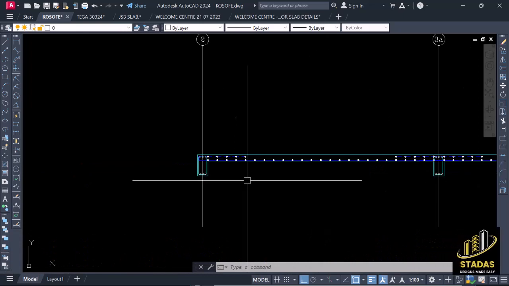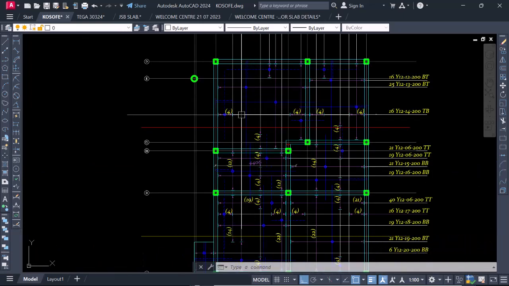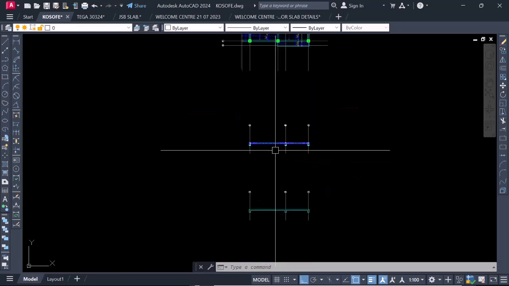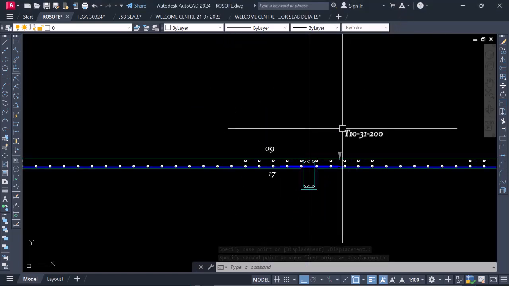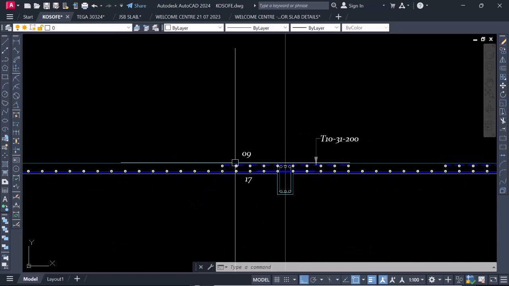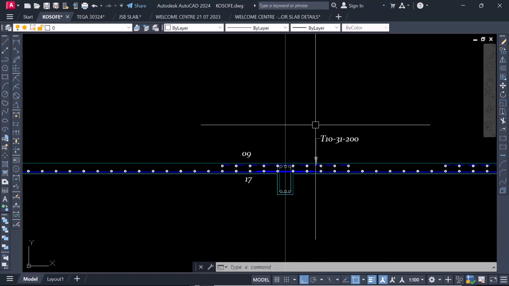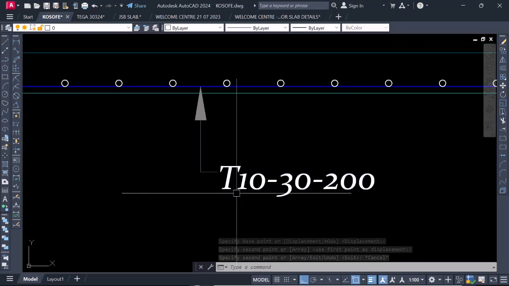So right now, we're going to go back to trace all the reinforcement, and we're going to link them. So first of all, we're going to get a text for this. You can see I've got a text and an arrow identifying the text. So this is what we're going to do at this area. And we also got another one for this text, all right?